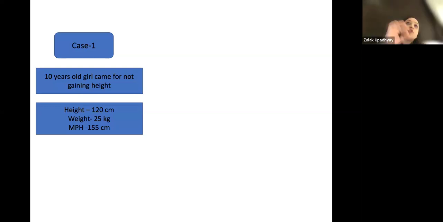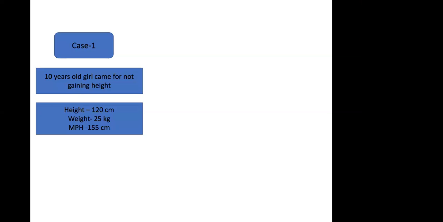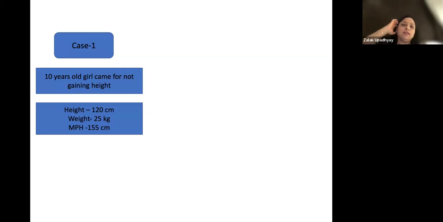What is the range? Here I have mentioned a mid-parental height of 155. We put a dot. But how do you know the range? Plus or minus 6, or 6.5, you can take. So you put a dot and then you put a bracket, plus 6, minus 6. You count the small squares, and then you put a bracket. Whatever falls within those centiles, if the child is falling within those centiles, that is normal.